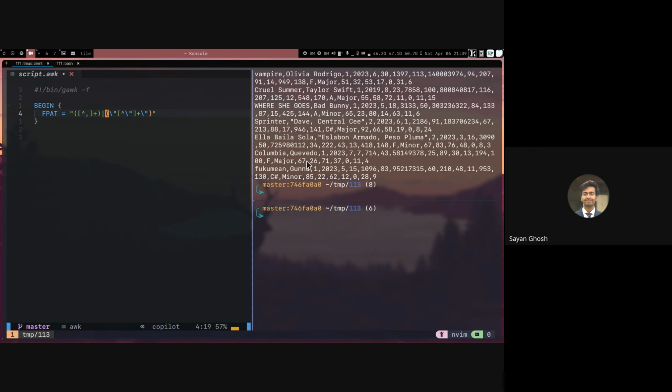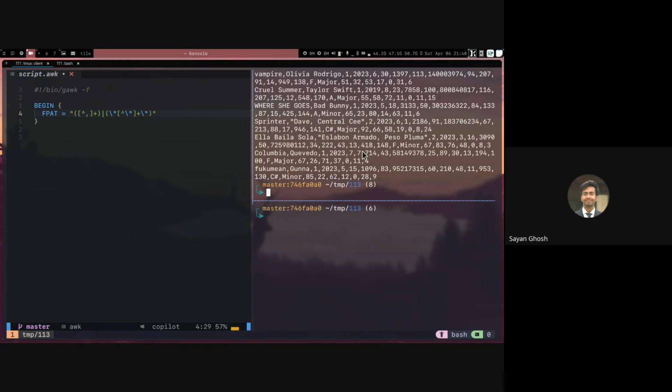Another type is for the fields that are quoted. There we have a quotation mark, then any character that is not a quotation. Now we don't say any character that is not a comma, because the comma is also part of the field data. We say quotation, and then any character that is not a quotation as much as possible, followed by a quotation. So quotation, and then any character that is not a quotation, including the comma obviously. That match ends here, and then there is another quotation at the end. So this entire field is matched as one field.